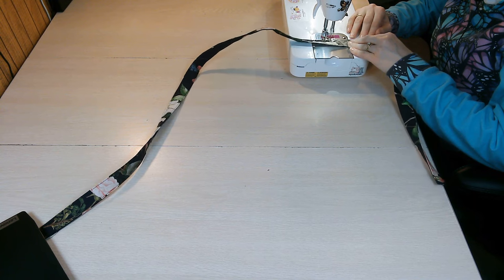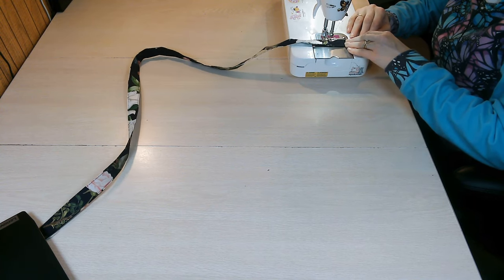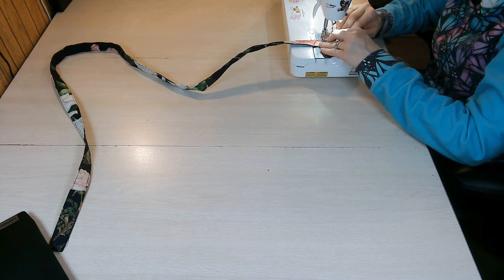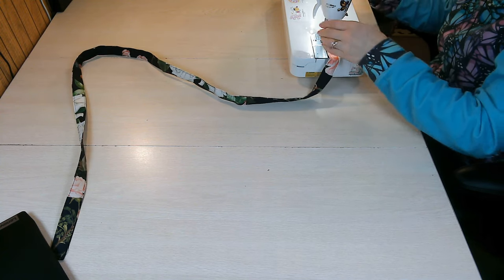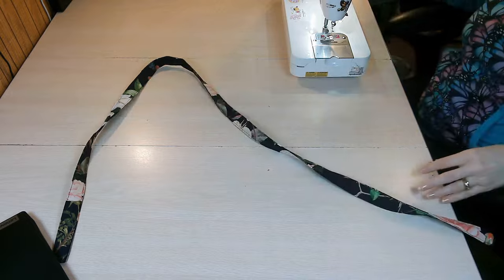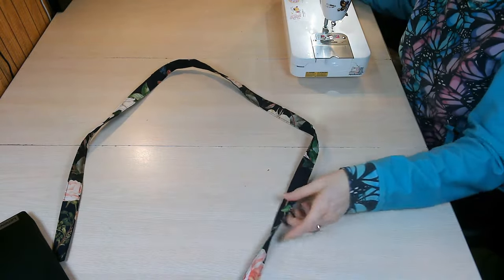Now, if you've made yours double-sided, you can still do that if you've used a quilting cotton on the other side and press it on the quilting cotton side to help press out the twisting. It just helps press it flat, that's all you're doing. So there's my strap, and it is twisted. You can actually see it's still twisted. Or maybe it's not, maybe it's just in my head. But I'm gonna go and press this with my iron really quickly.